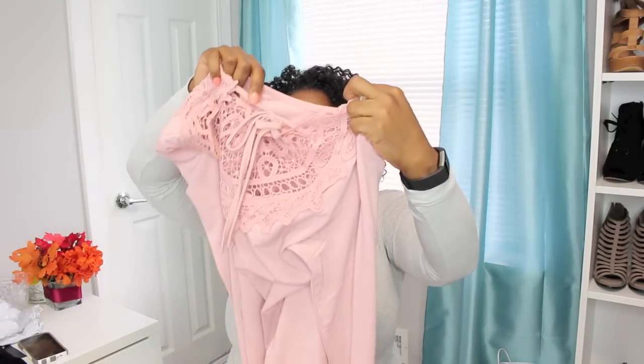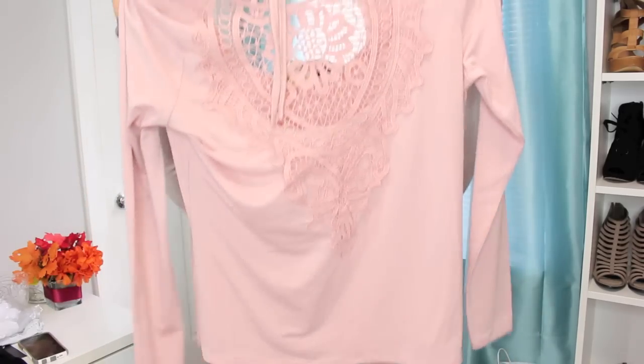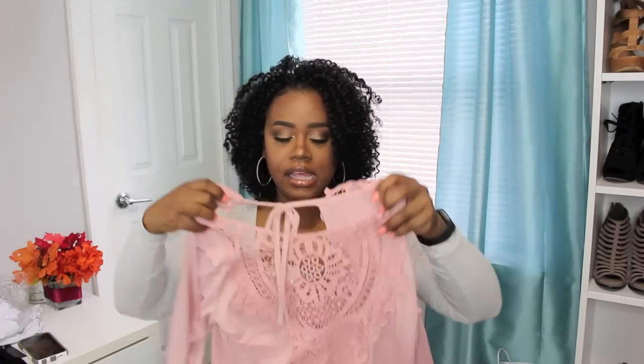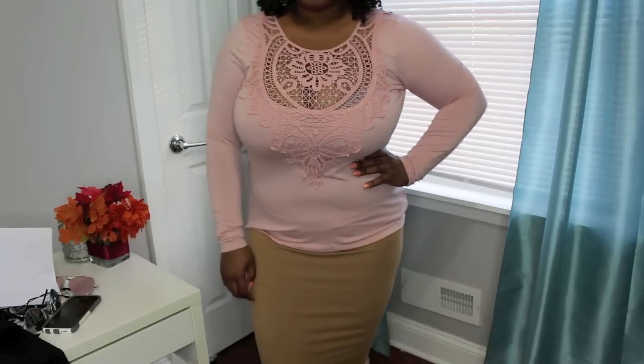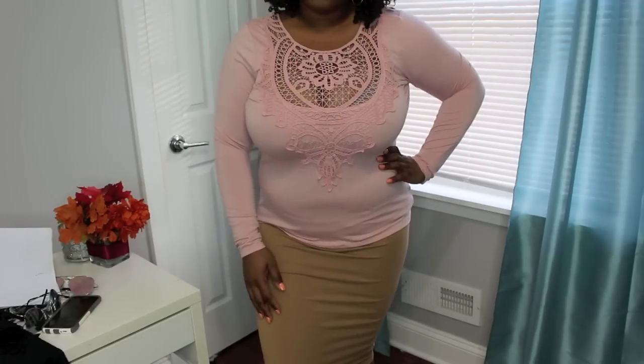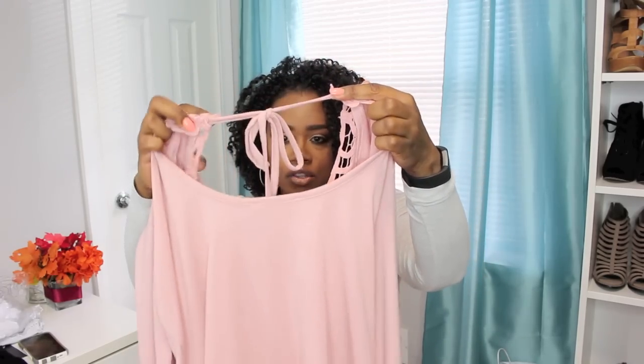The last thing I got from Forever 21 in terms of clothing is this really pretty blouse. It's a blush blouse. It is their light pink knit top. I love this. I thought that this was so cute just because of the detailing and the lace. That is what really drew my eye to it. And again, I like that I can dress this up with jeans or wear it with a skirt. The back of it also is slightly open because it ties at the neck, so you do get to show a little bit of skin. But I thought this was really, really pretty.